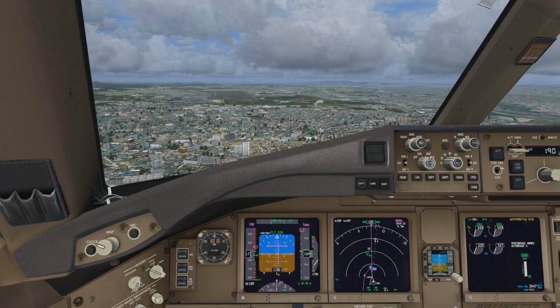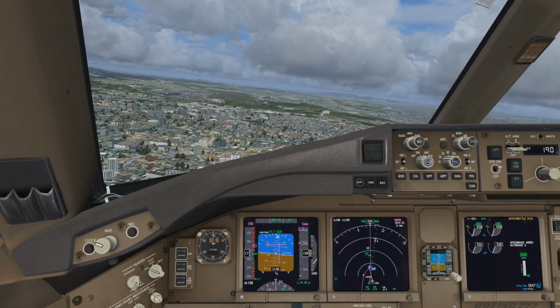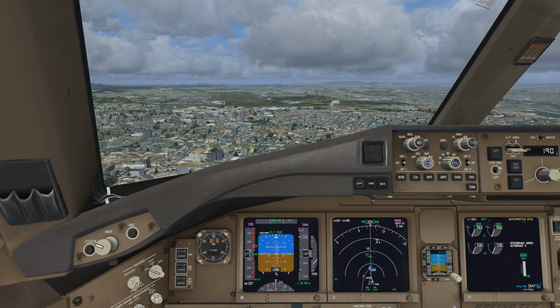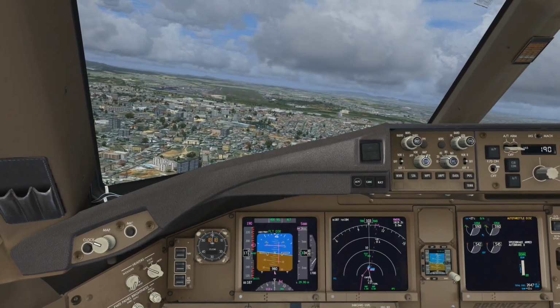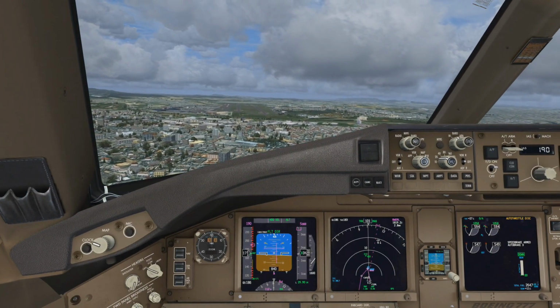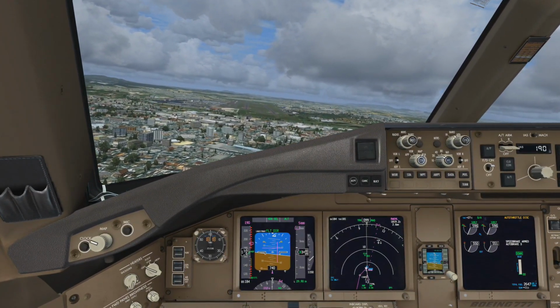Auto brake's still at 3. Speed brake is still armed. Maybe I can salvage this. And again, maybe not. We're right on the glide slope. Little thrust needed. 1000.